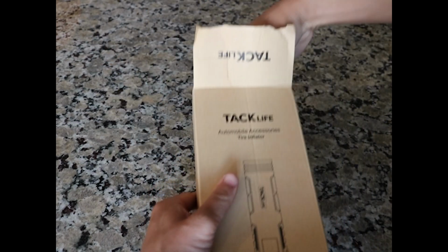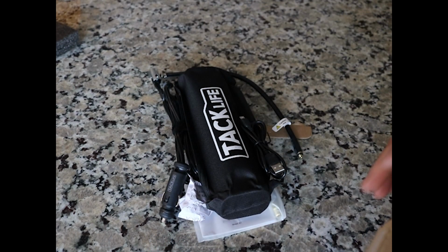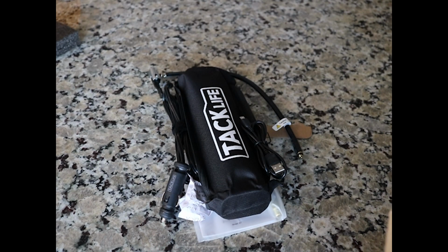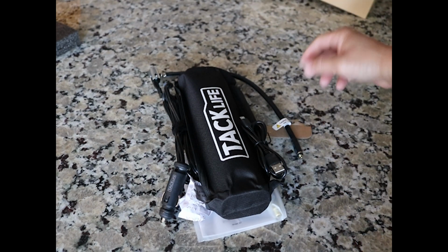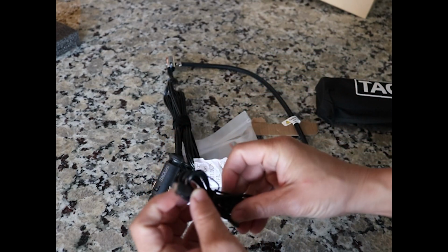I'm hoping it has a carrying case inside. Please, okay, a little styrofoam. Sweet, we got a little case, exactly what I wanted, because I'm gonna be keeping this in my trunk, and I don't wanna mess it up. All right, so first things first. Okay, we got a charging port.